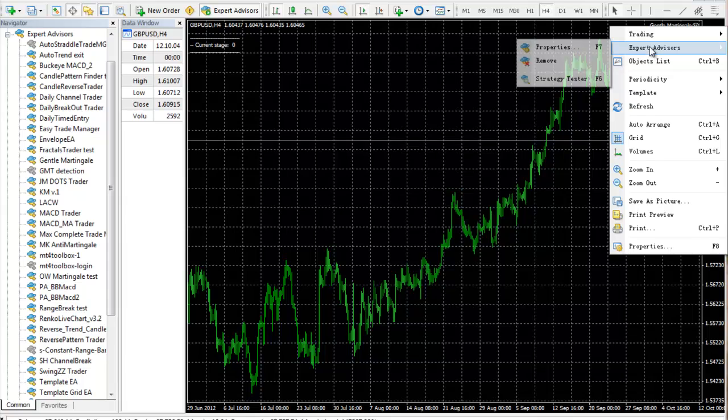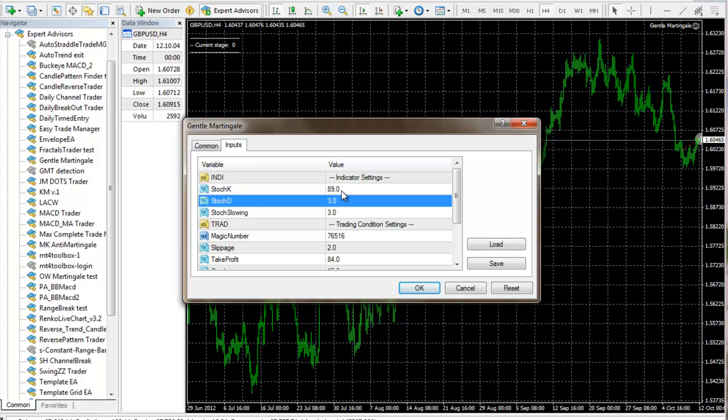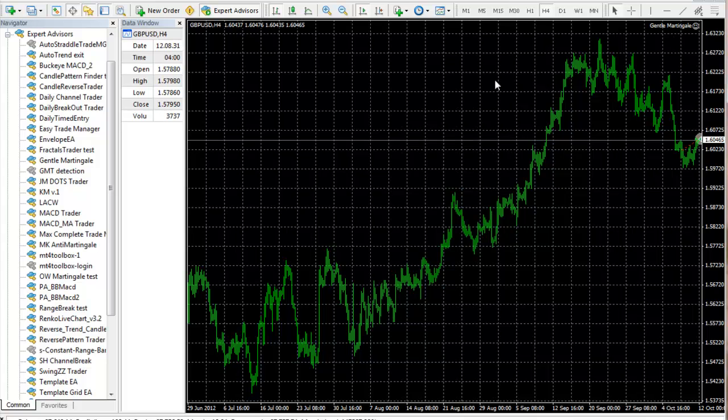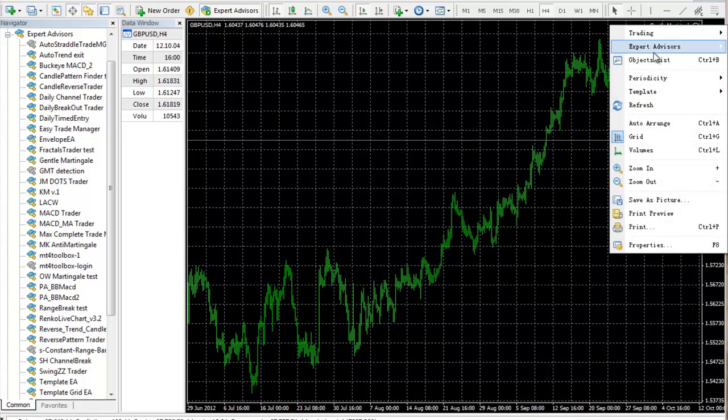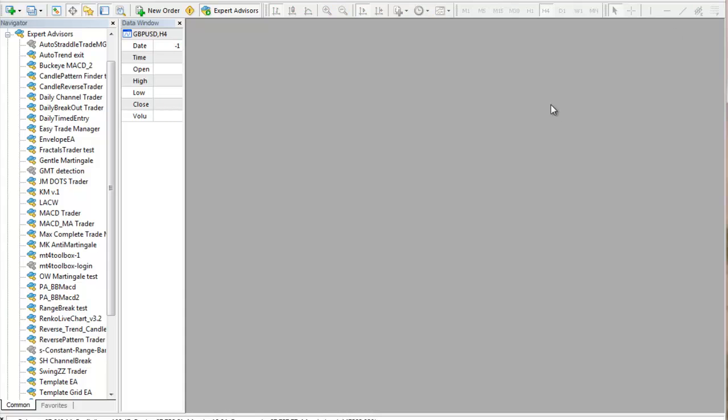Or I could just right click and change some parameters here, and then click OK. Even if I don't change this parameter, but if I open it up and close and hit OK, see, I see this. That means EA has restarted again. Okay. Another thing is obviously if you remove this from the chart and then reattach again, the EA is definitely restarted. Or you completely close this chart and restart again, obviously it is.